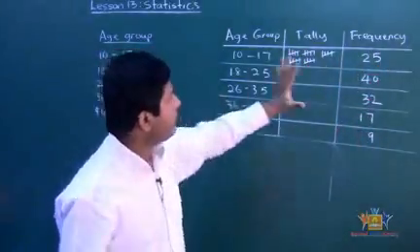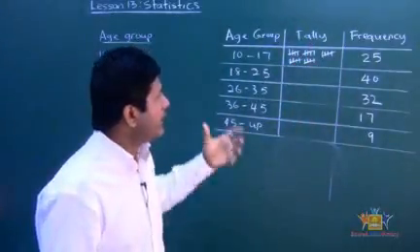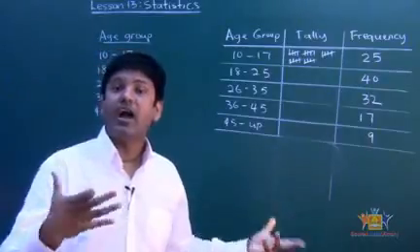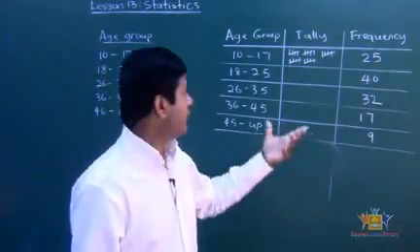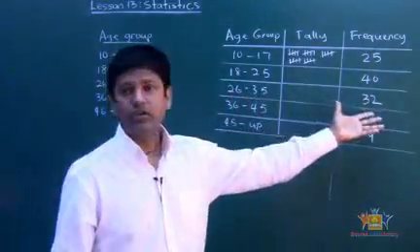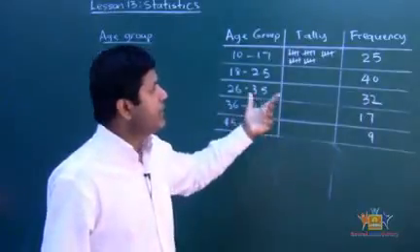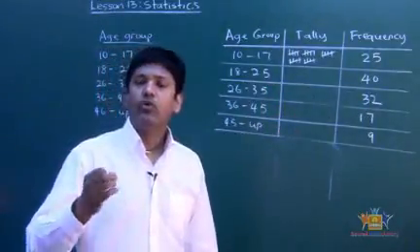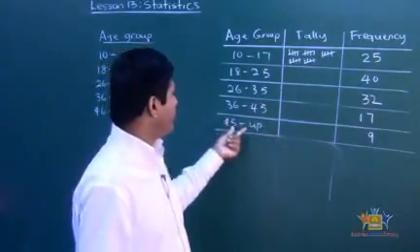Okay, so once you get all this filled up, now look at these numbers, like the frequency side of it. That should tell you who's the highest users, am I right, and who's the lowest users. And then you can also, for a particular age, know what the frequency would be. Okay, particular groups of age. Let's say, for example, if Mr. Mac asks you who's the lowest user group, okay, that would be the one 45 and up.